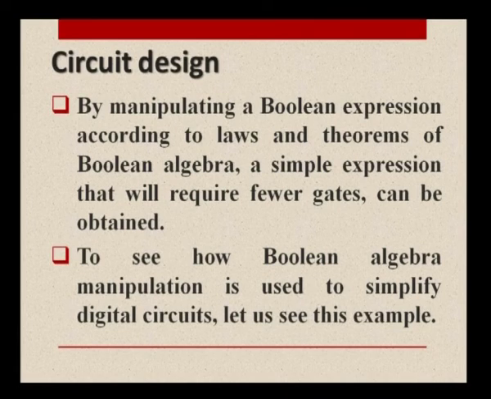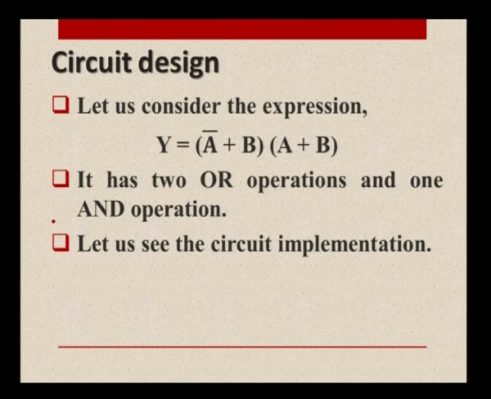But let us first learn how to simplify Boolean expressions, and together we will also learn how to implement the simplified expressions into circuits. So, let us continue and see how the simplification of Boolean expressions is done by taking up a few simple expressions as examples. By manipulating a Boolean expression according to laws and theorems of Boolean algebra, a simple expression that will require fewer gates can be obtained. To see how Boolean algebra manipulation is used to simplify digital circuits, let us see this example, and this is given as the expression.